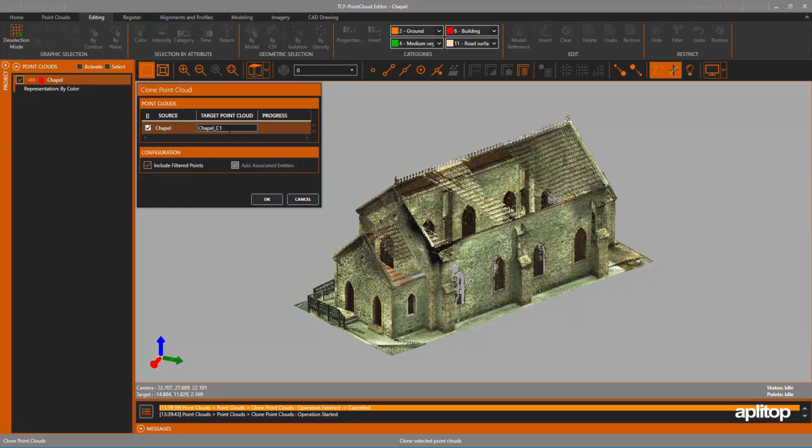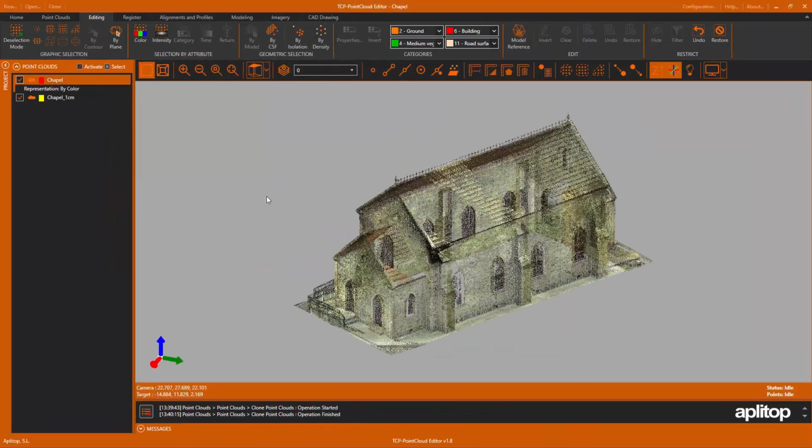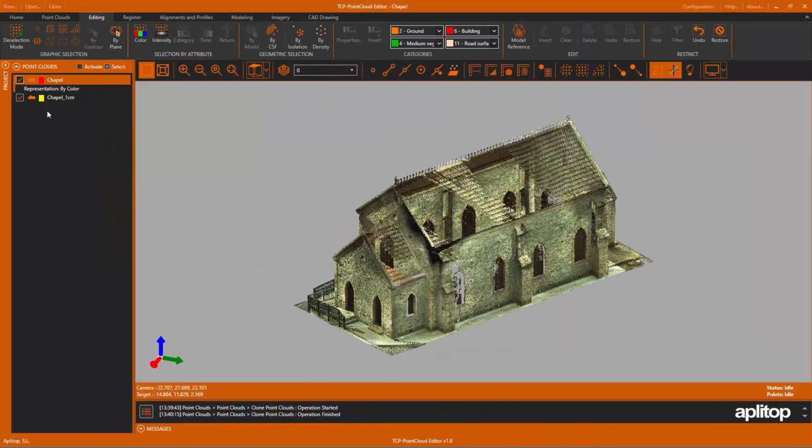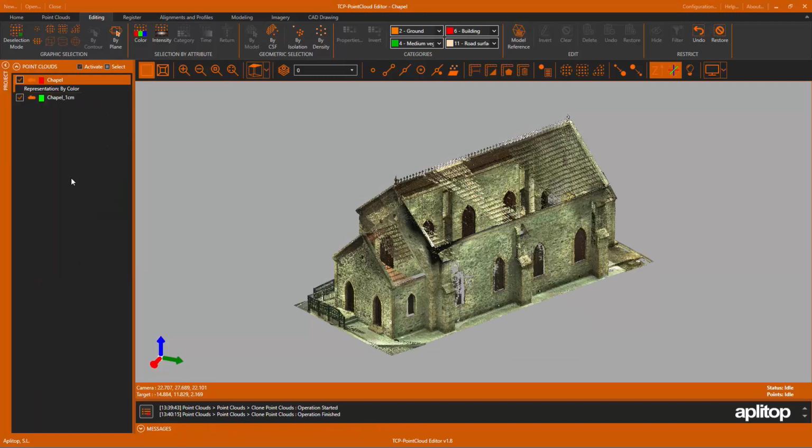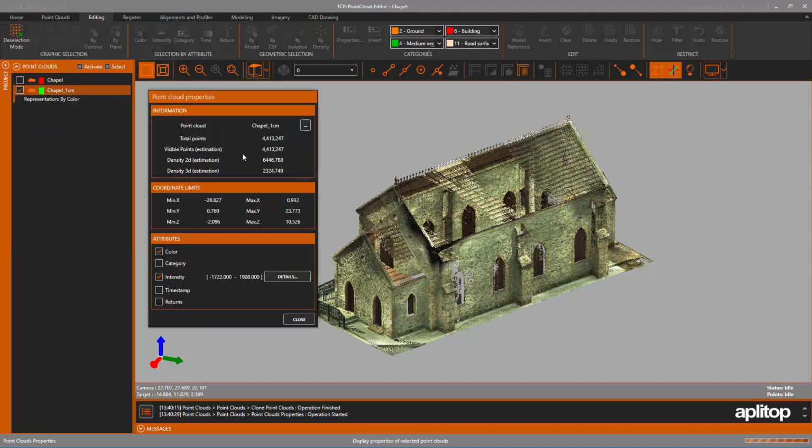Then we make a copy of the resulting cloud, and hide the original one. We check that it has approximately 4 million points, i.e., 10% of the original amount.